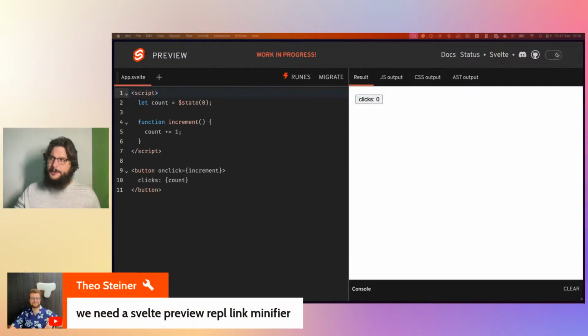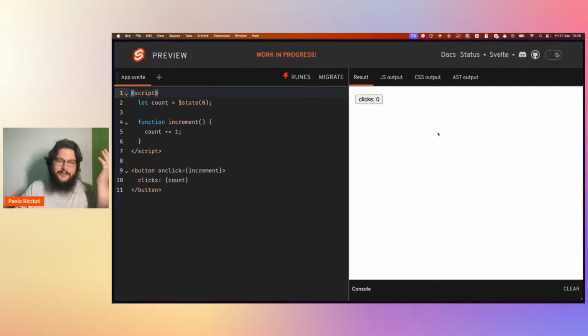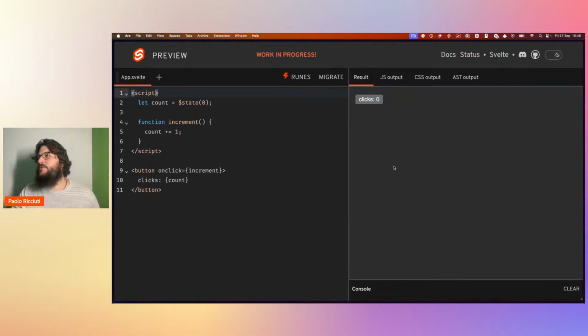I don't know when the REPL will actually be official, like when we fix all the docs and stuff like that. I don't know if we will stick to something like this, or if we will go to something a bit more like the normal REPL. We will see. I want to refresh because I hate the white there.